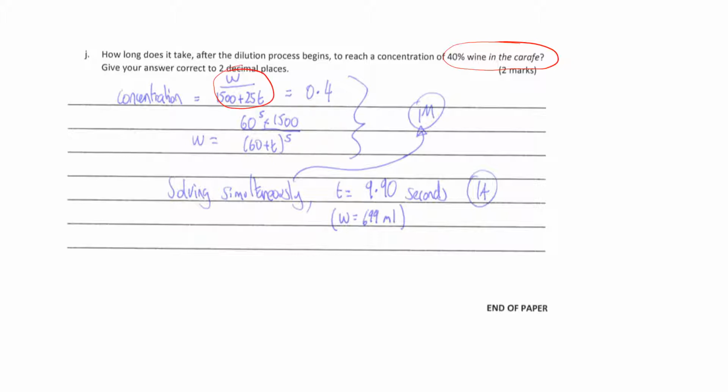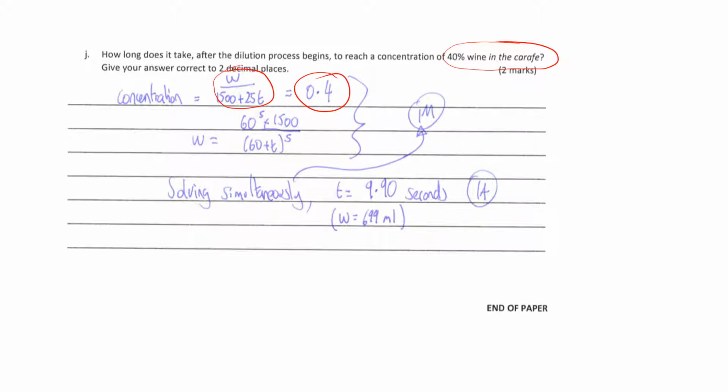The concentration of dW/dV outflow is the same as the concentration of wine in the tank at any time t. Why? There's the constant stirring. It's constantly stirred, so the concentration is uniform throughout. That's the thinking behind it. So concentration outflow is equal to concentration in the tank at any one point. So what we're interested in is, when is the concentration equal to 40% or 0.4?